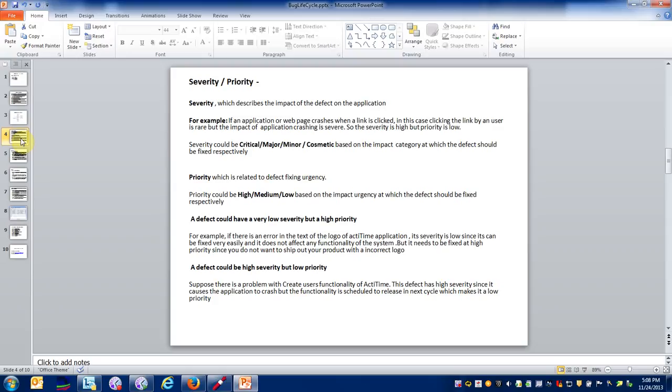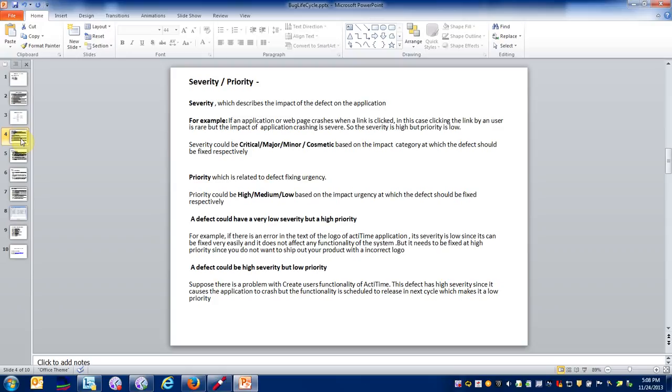That is the priority you have to set. Practically, the severity of the defect is set by the tester and the priority of defect fixing is set by the developer, because the developer will decide when to fix.